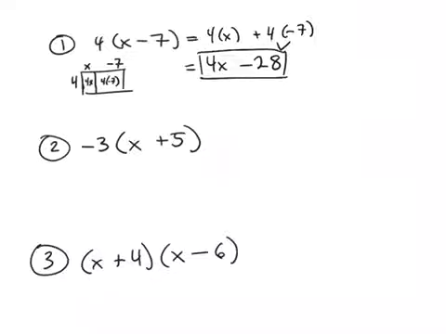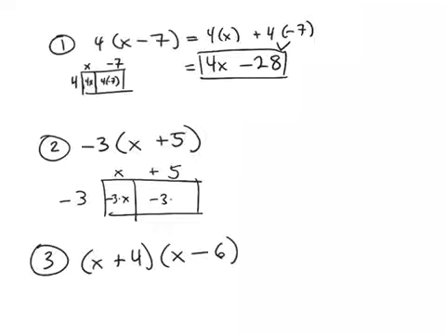Okay. In example number 2, we've got a height of negative 3 and a length of x plus 5. So the entire thing, whenever I'm multiplying this 3, it'll be a negative 3 times x and a negative 3 times 5. Okay, so it's negative 3x plus negative 3 times 5. That's negative 3x plus a negative 15, and so we'll call it minus 15.